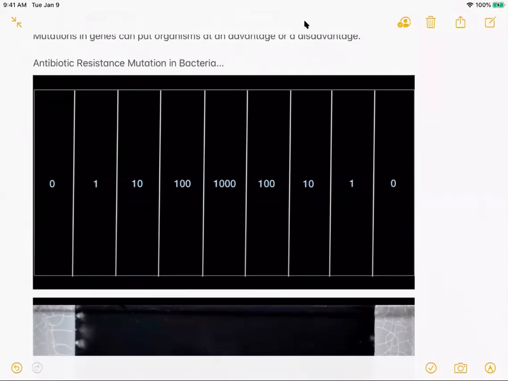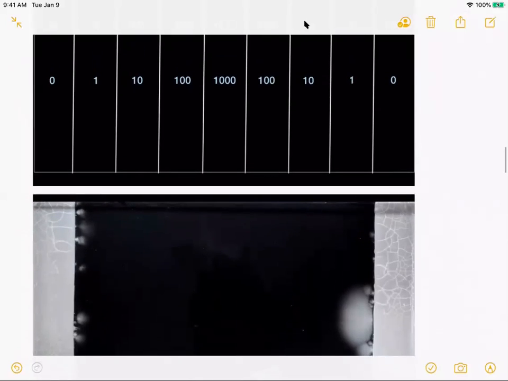As the Petri dish goes from each side to the middle, more and more antibiotic concentration is put onto the plate. At first, the bacteria is put onto the Petri dish, and you can see on the sides that really dense white mark, which represents bacteria colonies. They grew super easily in that first part where there was no antibiotic. But in the next section with some antibiotic, you can see these kind of clouds coming off, and that's because of mutation.